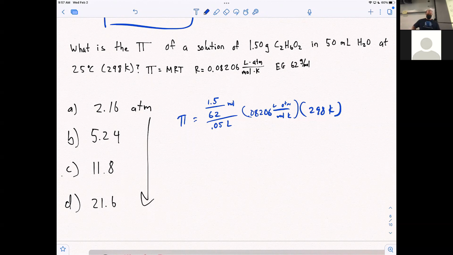Some people think it's A, B, C, D. Okay, yes. Almost everyone's going for C, and that is the correct answer. So, and there's the math there. It's just a matter of putting it in a calculator correctly. But 11.8, so this is the osmotic pressure, 11.8 times 33 feet.